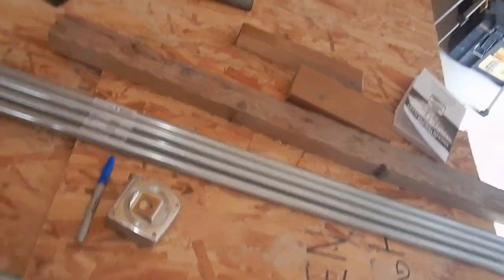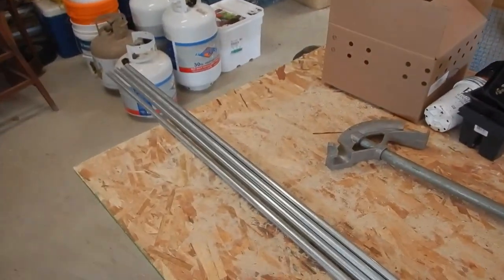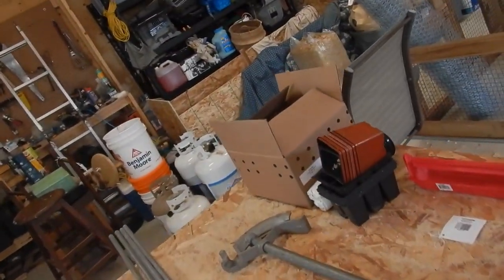But before we go there, I'm going to be bending our four pieces of conduit that are going to essentially create the rafters for the chicken tractor. To do that, I have to use this bending implement that I've never used before. And I have never gone through this process before. I basically have the gist of it, I think, from the instructions that are given in the book that we're using. But it'll be interesting.